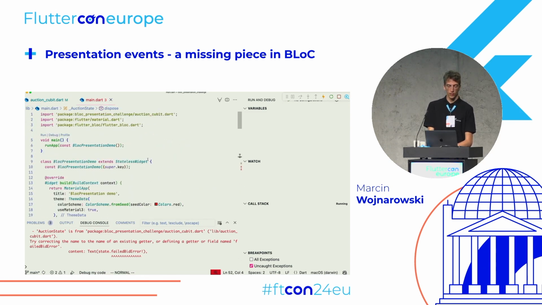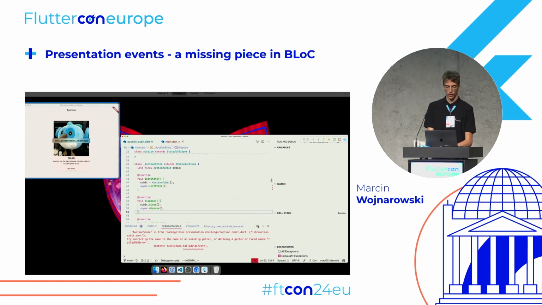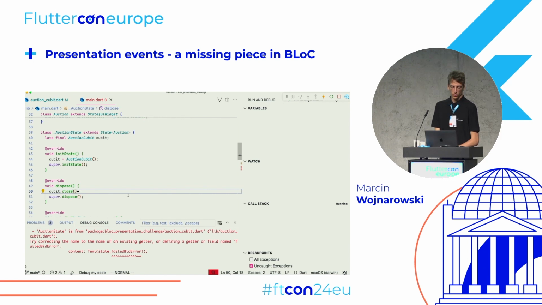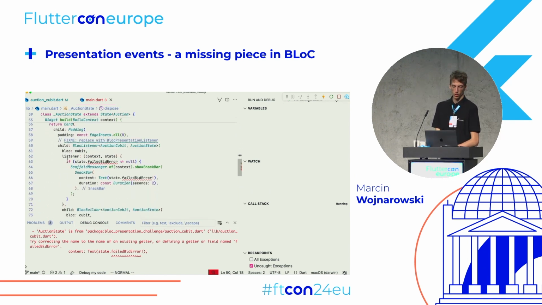And now if we go to main, we want to change the listener itself. So before, maybe let's show the app now. The app is just a single auction that allows us to bid more. And whenever we bid, it either fails, now I broke the app because I refactored the code, but it should increase the number or show a snack bar that it failed. So let's see how that looks. We have a BLoC listener, and whenever the state has this error set, then we are able to show it, and we're fine.